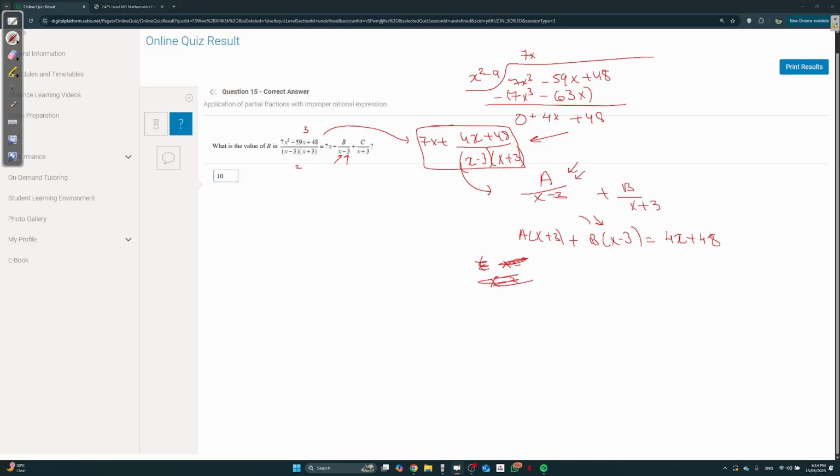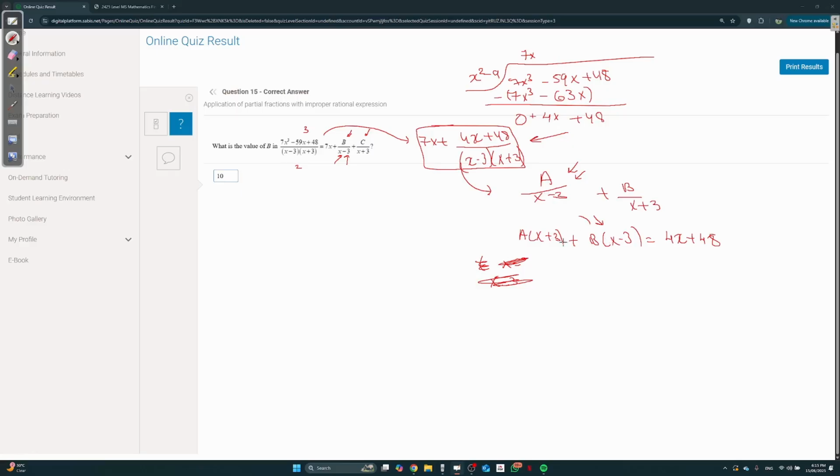Oh, sorry. I didn't realize that the B here has x minus 3, but my B has x plus 3. See, this is why I tell you, don't follow what they're asking for. Write down your answer and then compare the letters. Never, ever take the letter and then compare it with the answer. No. Always find your final answer, plug your letters into your fractions and see your final fraction, and then substitute them, type in your answer. Because most of the time, they're going to be using different letters than you are. Okay, so don't mix yourself up.